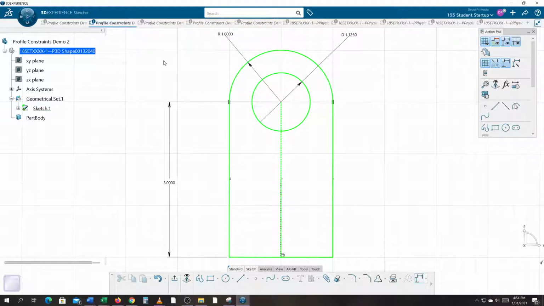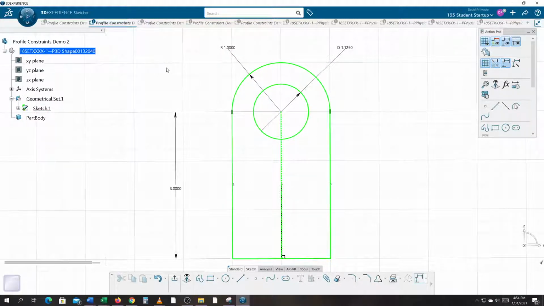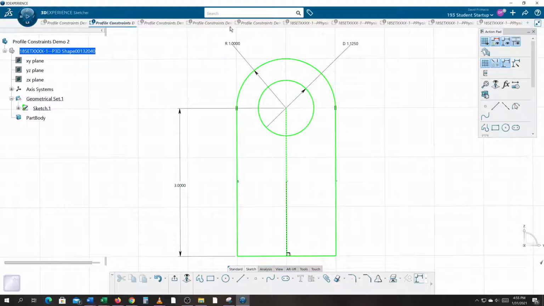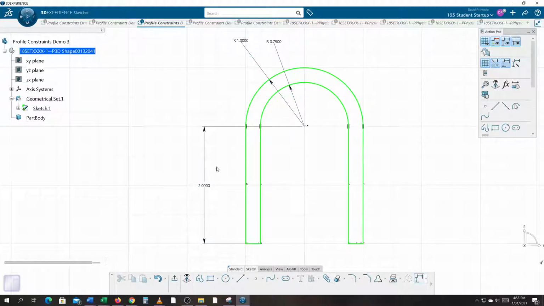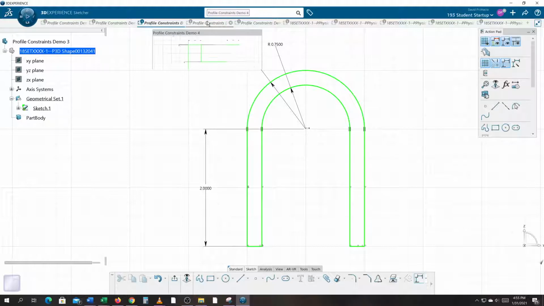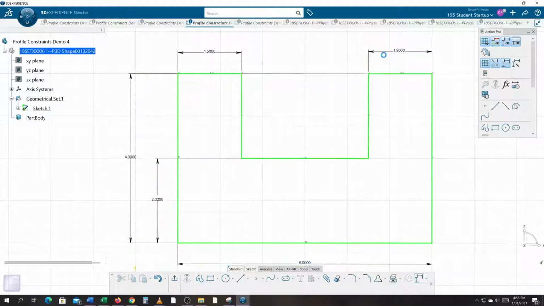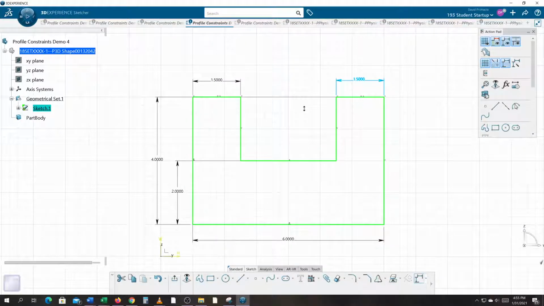Okay, so sometimes you have to create, ask this in the quiz. What do you do before you hit auto constrain? What are the things to try? Dimension to points, constrain to points. So for example, on this one, remember I did profile, so I had to constrain to that center point. And on this one here, we did a dimension. We did this dimension here. That was an offset that was not coming off a datum. Both this one, and this one here, and this one here, they all come off the datum.